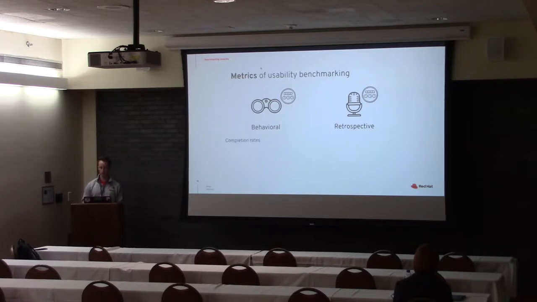So kind of the gold standard metric for behavioral metrics in usability is completion rate. If the user can't complete their goal, nothing else really matters. It doesn't matter how long it takes them if they're not completing it. If they're satisfied and they haven't completed it, something's clearly not connecting there. So this is a really common one to measure. It's rough, but it's a very good metric to capture.